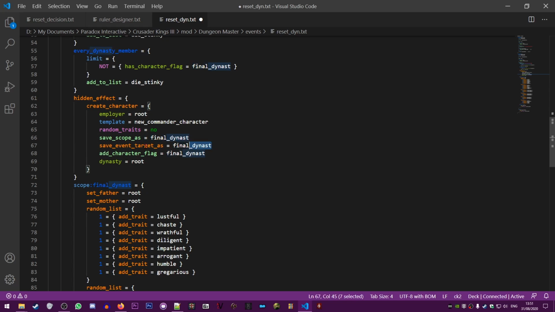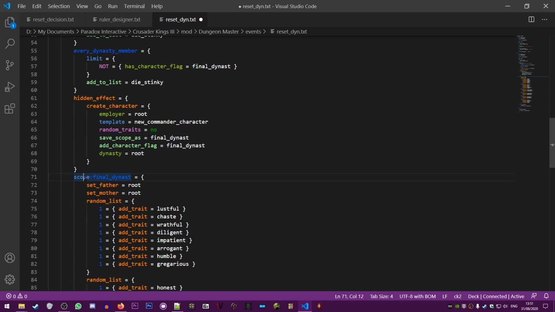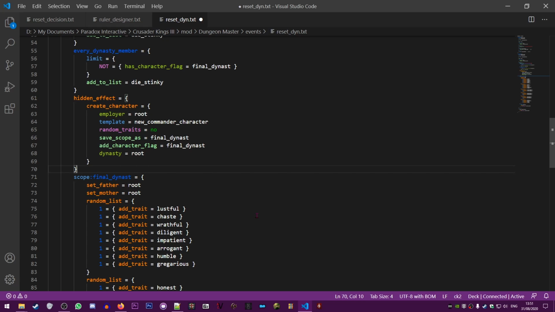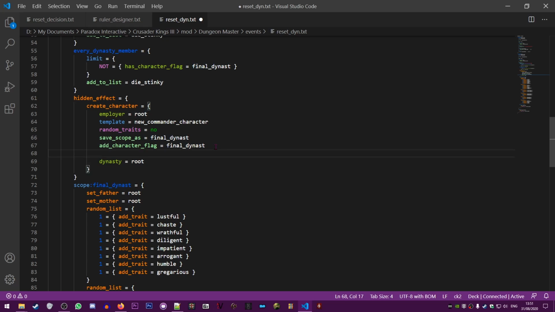And then you can scope to that whenever the hell you want by simply using the scope command. You do scope, Final Dynast. And of course in CK2, it would be event target, Final Dynast. So that's a bit more straightforward. Rather than having to juggle event targets, just juggle scopes, which makes sense because the whole game is based around scopes anyway, right? Add character flags rather than set character flags. I believe clear character flag rather than being CLR character flag as it was in Crusader Kings II is actually now verbatim. So it's clear character flag, which is much better. Or it might be remove or something like that.